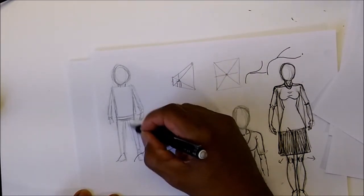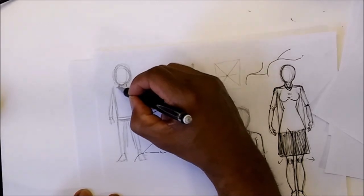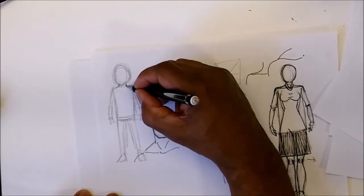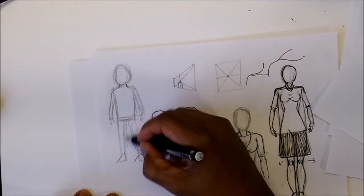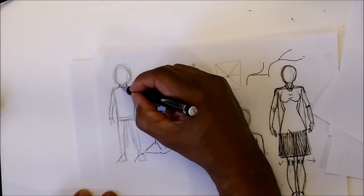And I would make him a little more thicker. But it all depends on the head size, the shoulders. And he's definitely not going to have shoulders like that. More the female shoulders for a little kid. So I would say he's probably about 11, 12.